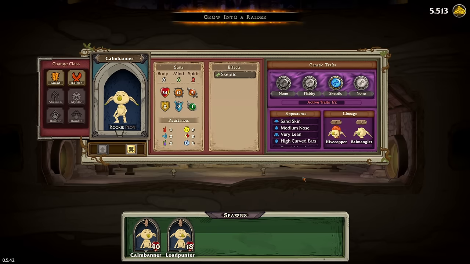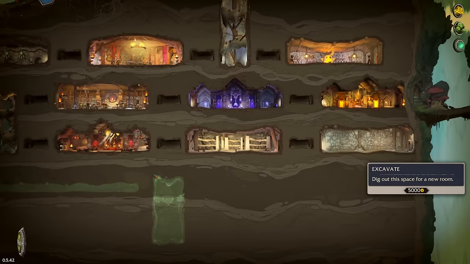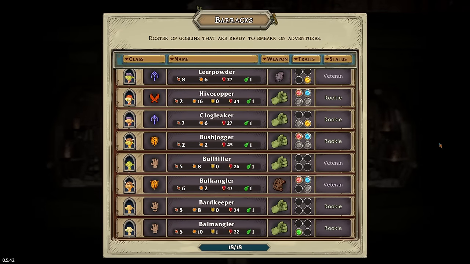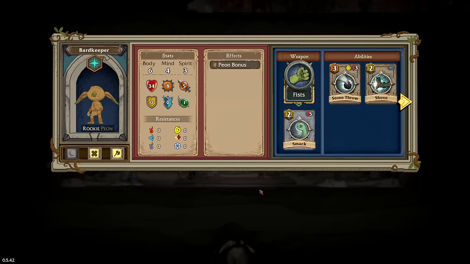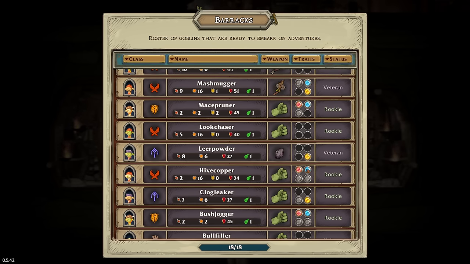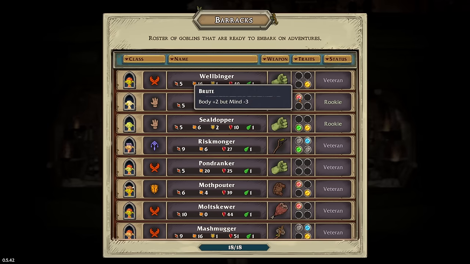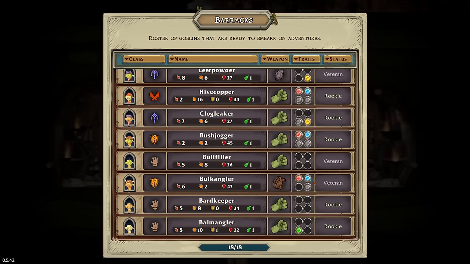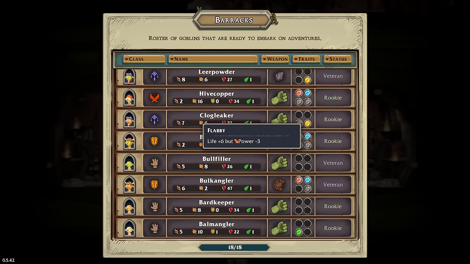So we'll get Calm Banner. Let's figure out. We'll get rid of one of the parents. Sorry, I just used you. Bard Keeper. So which one was the one with the bad stats? Did you have bad stats? No? Not Bard Keeper. There was one with really bad stats but good perks, and that was who? I really wish this system was a little bit easier to organize. Seal dopper. Riskmonger. Good God.